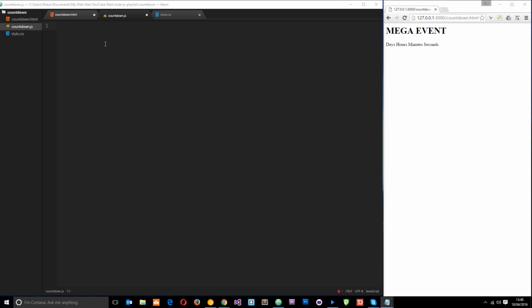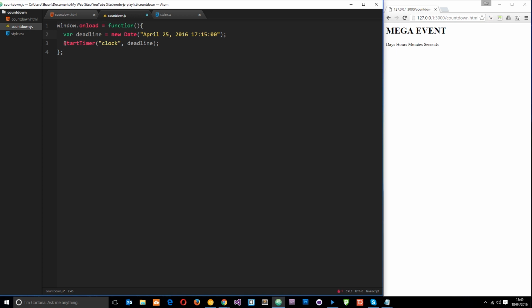So to begin with, let's paste this window.load function over here, and basically what I'm saying is when the window loads, fire this function. Then in this function we're going to declare a variable called deadline, set that equal to a new date which is currently in the past. We don't want that. Let's change it to the 25th of April 2016 at 5:15.